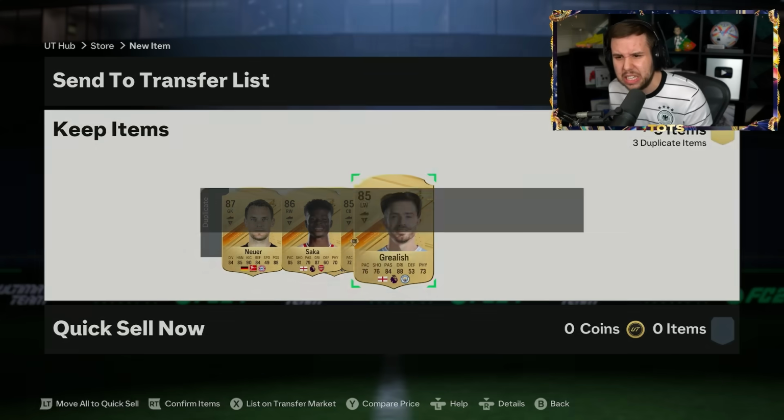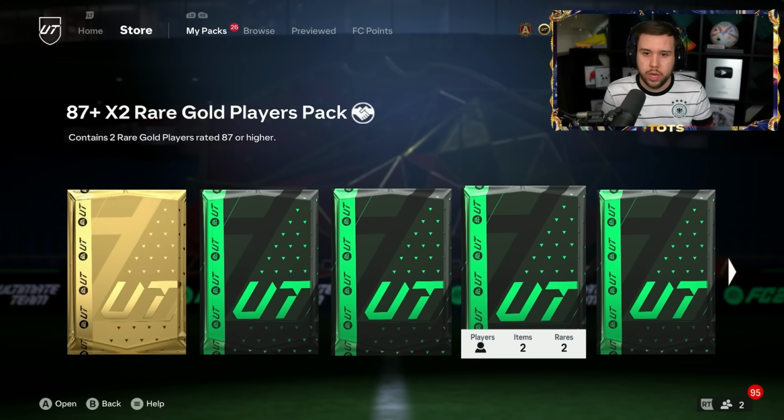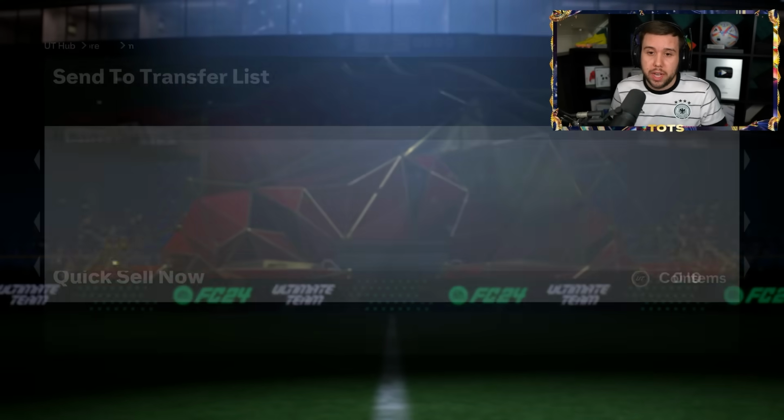Perejo. Not good. Put that into the transfer list. 87 plus times 2. Surely this gives out a team of the season, right? Surely. Just one. Huh. Okay. We have got some team of the season guarantee packs, which we're going to open.